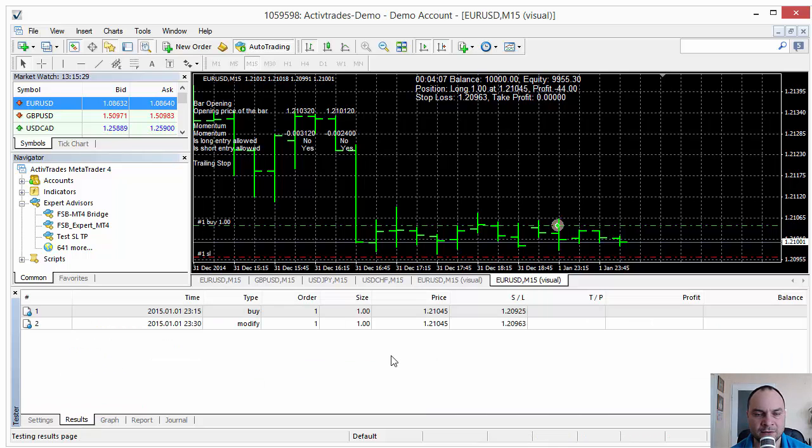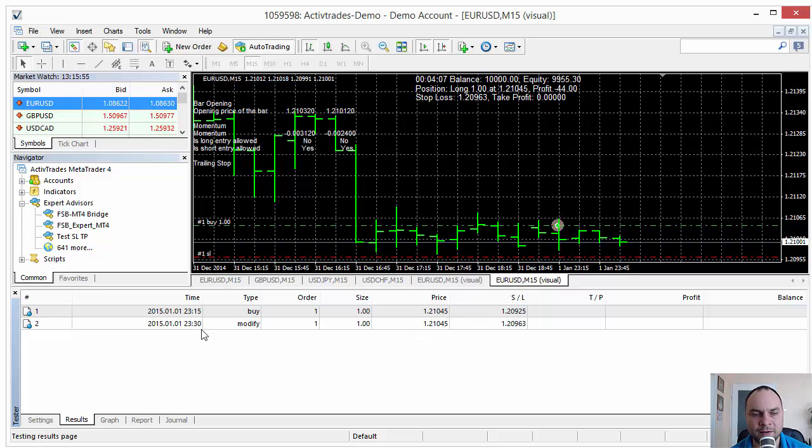Let's see here in the result. We have a buy at 21,045. The stop loss is at 925. Why? Because the stop loss is 100 points below that minus 20 points more.